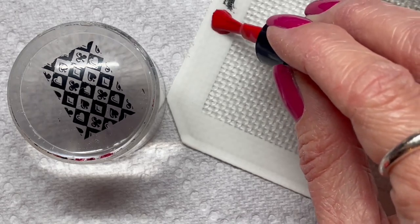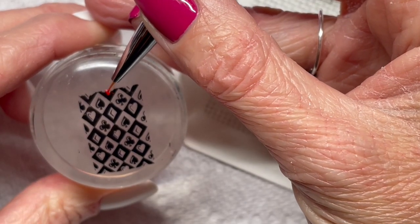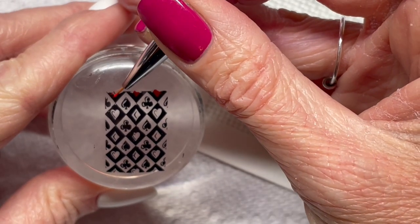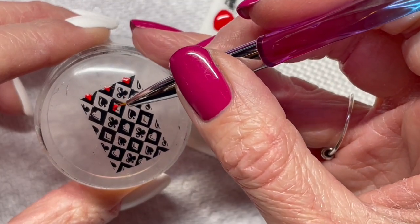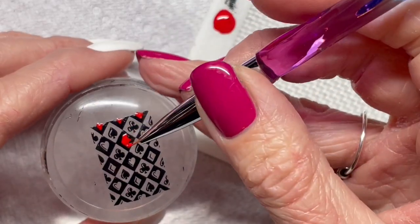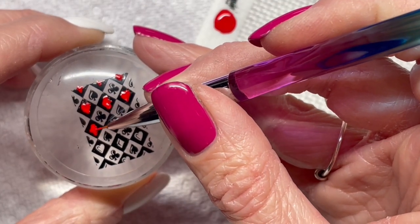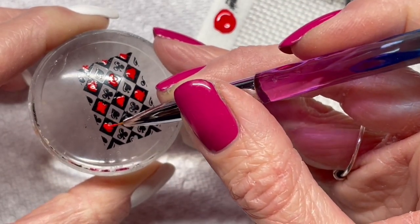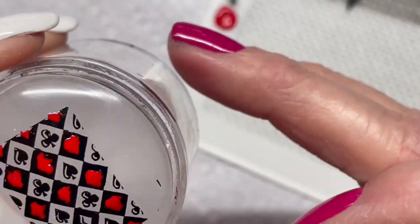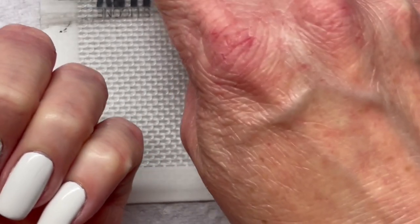Okay, so I'm going to advance stamp my little diamonds and hearts on this image with my Maniology detail brush, and I have fast forwarded this because, you know, it's tedious just to sit here and watch me fill all this in, flipping it over to make sure I get everything filled in and no spaces. So I am going to kind of jump ahead a little bit here and just show you sporadically, line by line. And there we go, flipping it over, make sure I don't have any spots missing. And there we go. So I'm done with my reverse stamping.